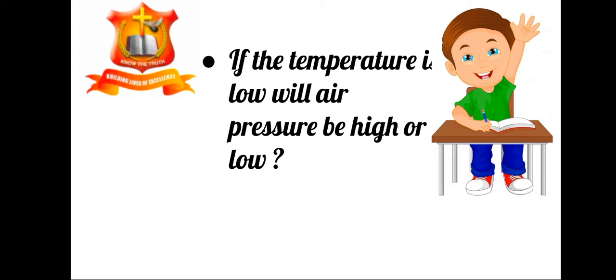So, low pressure areas experience bad weather. High temperature leads to low pressure as the air becomes less dense. Low temperature leads to high pressure as the air becomes denser. And if the temperature is low, will air pressure be high or low? So as I told you, if high temperature, then low pressure will be there, and if low temperature, then high pressure will be there.